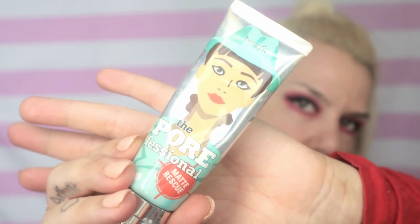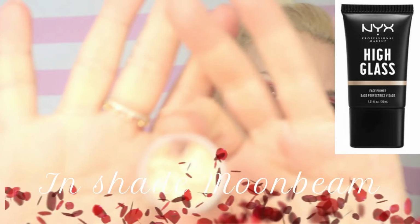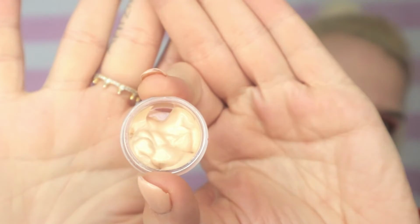So now I'm going to just move away from my eyes a little bit and then I'm going to focus on the face. I am so excited. Oh my god, I am so excited for this look. I'm gonna grab the Professional by Benefit Cosmetics, and I'm just gonna put that in my T-zone. So I got a little sample yesterday at work. If you can see it, I'm gonna put the picture right here. It's the High Gloss Primer, and it's just gorgeous. Like, it's illuminated, it's absolutely beautiful.